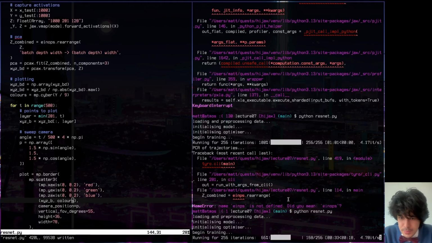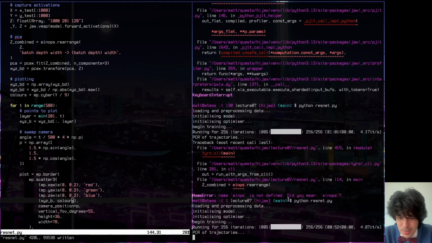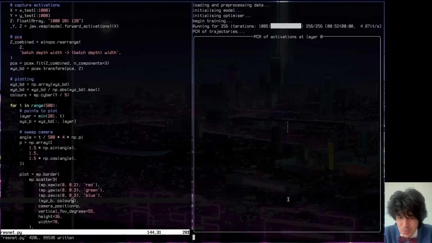Nearly there. It runs much faster when I'm not recording. But then you wouldn't get to see it. Come on, you can do it. Come on, little MacBook Air. Okay, we're done. PCA. No more bugs, please.